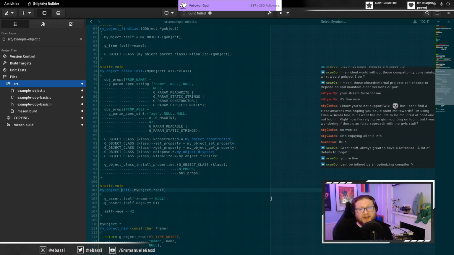So if you have a Python callback, then you have to pack everything that the C callback will pass to Python, and then vice versa. And that happens using generic value containers.